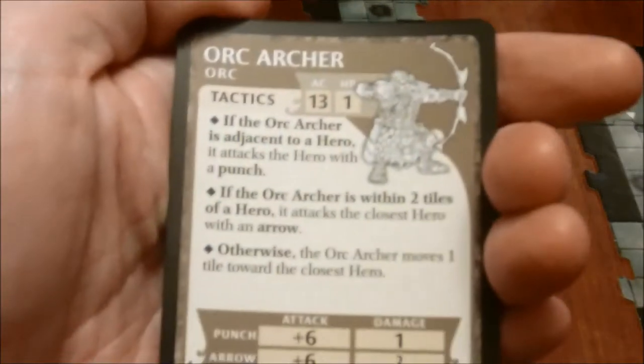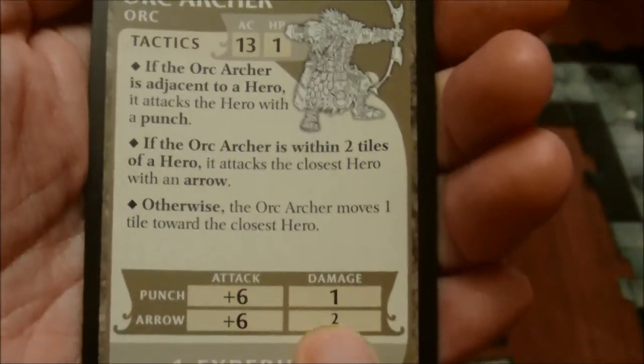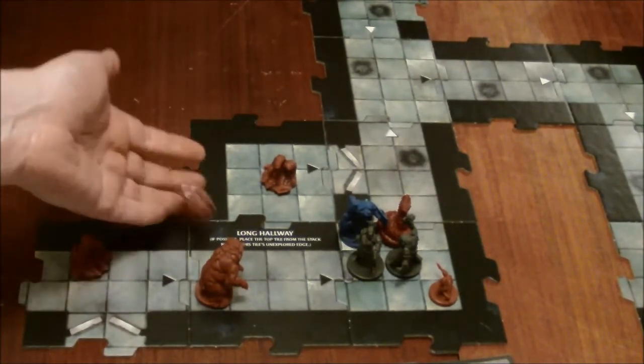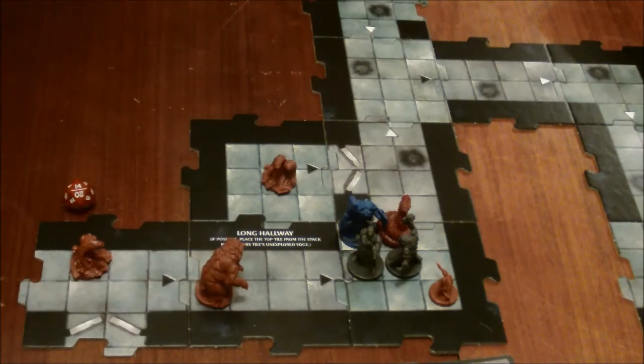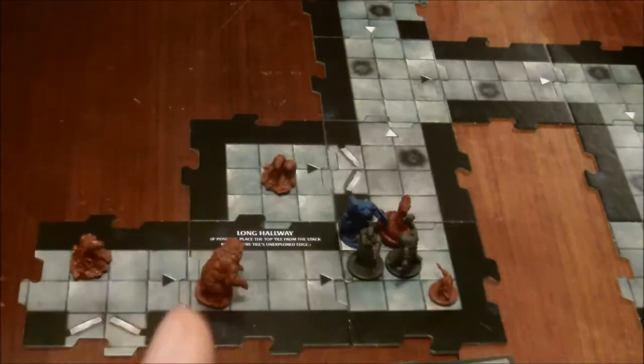If they are adjacent to hero, they will attack with a punch. So it's a +6, just like the arrow was, but it will only do 1 damage, and it won't do anything if it misses, unlike that nasty arrow. So a roll, so 14 +6 is, yes, 20. That's enough to knock her down. She's down to 2 hit points, but we have not used either healing surge yet, so this is not too bad. The Cave Bear, right, into all 3 new creatures.